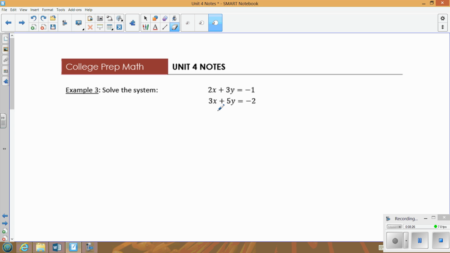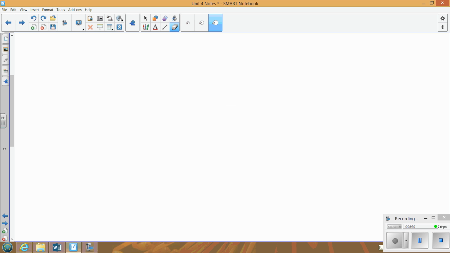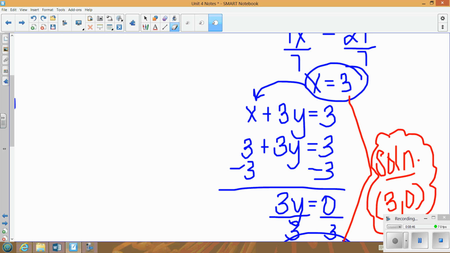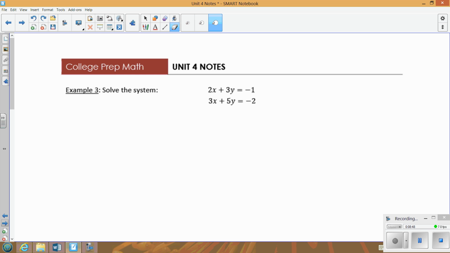And when we did the last example, it was convenient because in order to change those equations, one equation was already set up where the bigger number was 3 and the smaller number was -1. And I can easily take -1, multiply it by a number to get 3. But when you compare that to example 3 here, I can't take 2 and make it become -3. I can't take 3 and make it become -5 to add them.